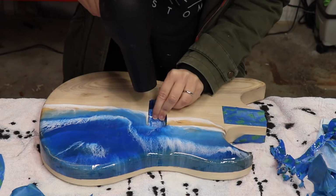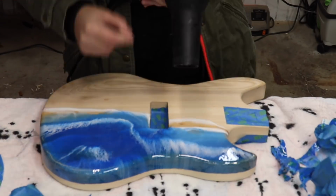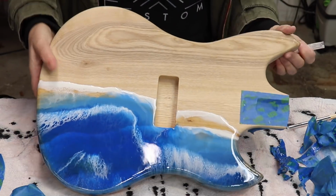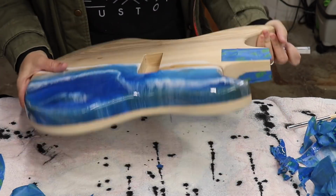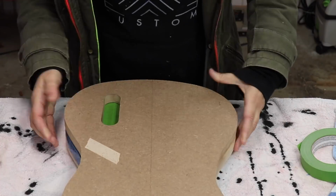We were both nervous that the epoxy pooled into the pickup cavity and that I would have to route it out to clean it up, but thankfully nothing got in there thanks to Sam's pro taping job. I was so scared for the rest of the steps, I really didn't want to mess up the ocean.